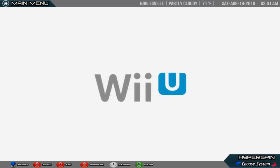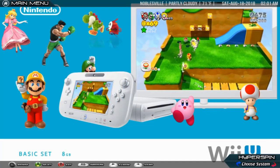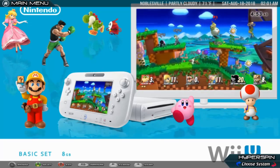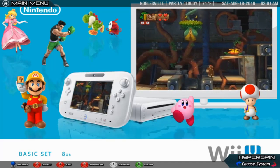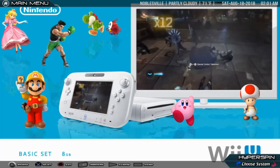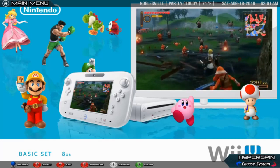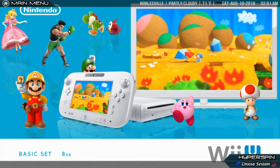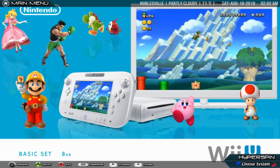Nintendo Wii U. The Nintendo Wii U is the first Nintendo console to support HD graphics. The system's primary controller is the Wii U GamePad, which features an embedded touch screen, and combines directional buttons, analog sticks, and action buttons. The screen can be used either as a supplement to the main display, or in supported games, to play the game directly on the GamePad independently of the television. The Wii U is backward compatible with all Wii software and accessories; games can support any combination of the GamePad, Wii Remote, Nunchuk, Balance Board, or Nintendo's more traditionally designed Classic Controller or Wii U Pro Controller for input. Online functionality centers around the Nintendo Network platform and Miiverse, an integrated social networking service which allows users to share content in game-specific communities.